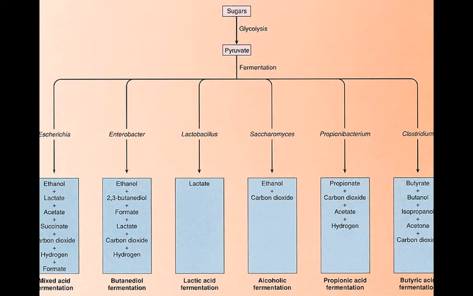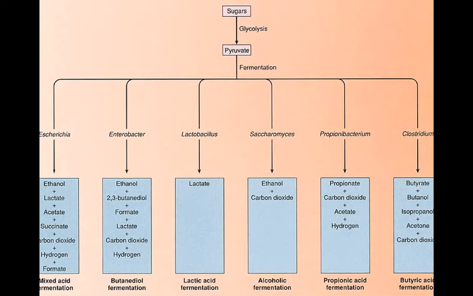Now, again, this is just another example of some of the various fermentation pathways that bacteria use. So E. coli is what's known as a mixed acid fermenter. This is going to be important for you in the laboratory because we're going to actually look at mixed acid fermentation. During fermentation in E. coli, it not only produces ethanol, but lactic acid, acetic acid, formic acid.